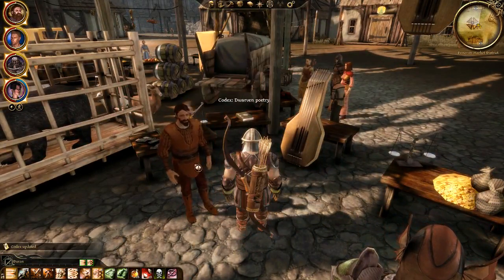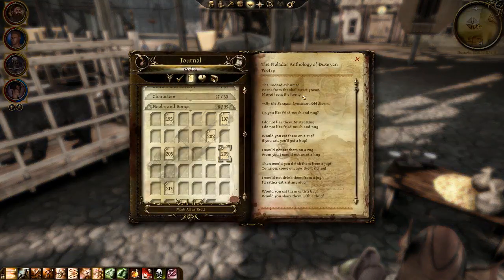Noladar Anthology of Dwarven Poetry. Oh, I gotta read that. The undead exhumed, born from the shallowest grave, mined from the living, by the Paragon Linkar.